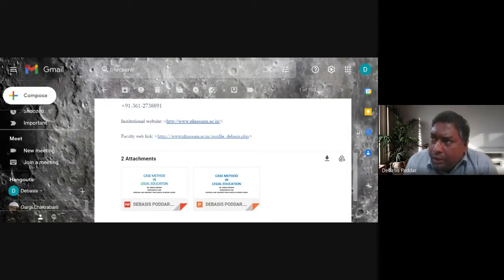Later, when I was employed in NLU Jodhpur, it had a very vibrant classroom exercise called CRE. CRE is an integral part of every subject, except jurisprudence. It is a sort of simulation exercise. The teacher will issue a problem to maybe 2-8 students for this side and that side, and the teacher will adjudicate after one week. Throughout this week, the students will do research and formulate the arguments for this side and that side, four plus four.